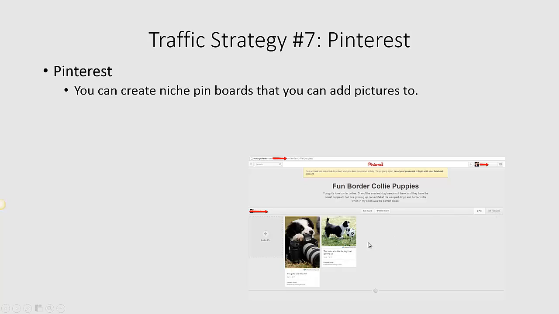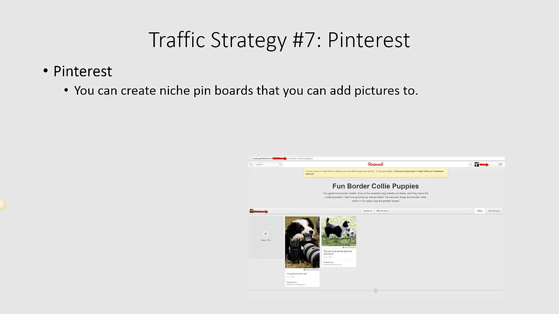Each one of these, if you were to click on these images, would redirect to somebody else's website. So you could embed pictures on your free website, and then use the Pinterest button that they have on their tools, and pin that to your Pinterest pin board. When people are on these niche boards and you start getting an audience on them and they start following you as you post pictures, they're going to be interested in them as well, and they may go straight into your website.